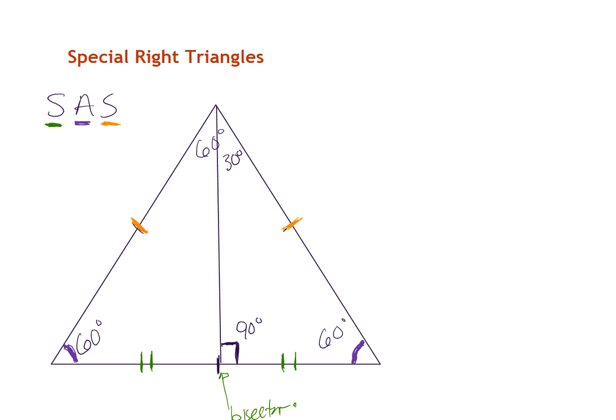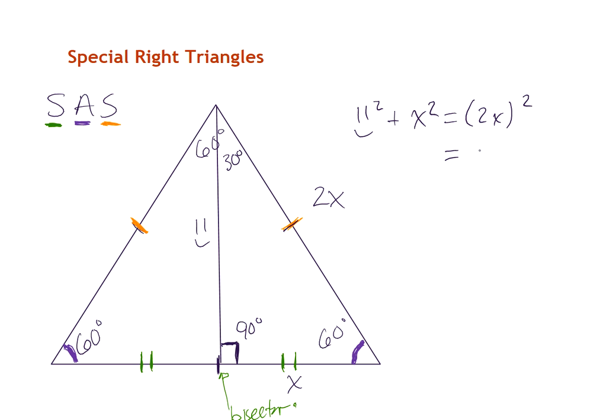Now, with just a little bit of reasoning here, if I assume that the sides of all the original triangles are 2x in length, because I bisected this bottom, I know that this bottom one has to be x units long. So I've got 2x and x. And I can find the length of the longer leg by using the Pythagorean theorem. So I'm going to label it smiley face. Using the Pythagorean theorem, of course, a leg, in this case smiley squared, plus the other leg, x squared, is equal to the length of the hypotenuse, 2x rather, squared.